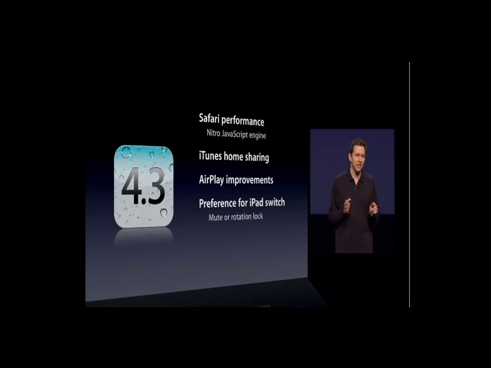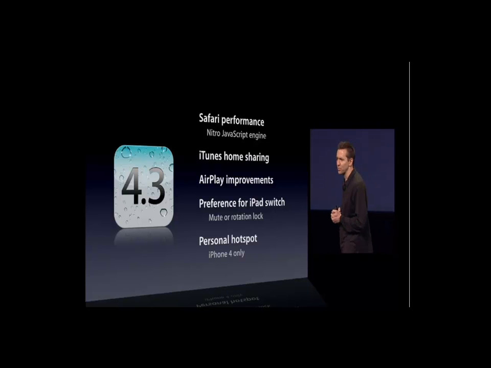Other customers have said they want a really fast way to lock the orientation, to lock the rotation of the iPad. Let's say you're sitting on the couch and reading a book in iBooks, and you might lie down on your side, and they don't want it to rotate into landscape. And so they want a really fast hardware switch to do that. So in iOS 4.3, we're enabling users the preference so they can choose to assign whichever of those two functions they prefer to that slider switch.